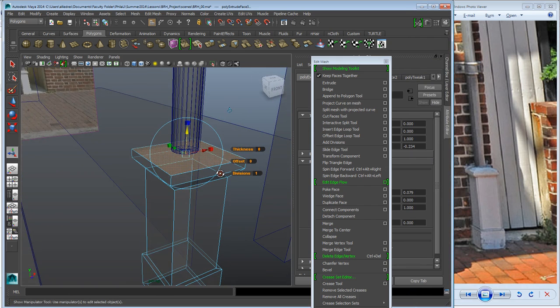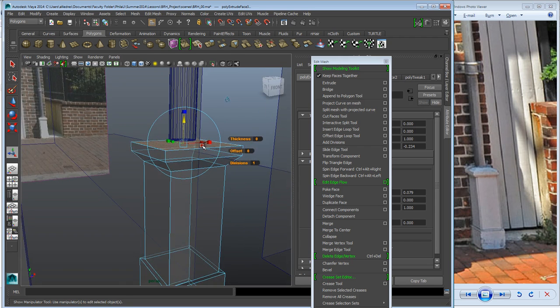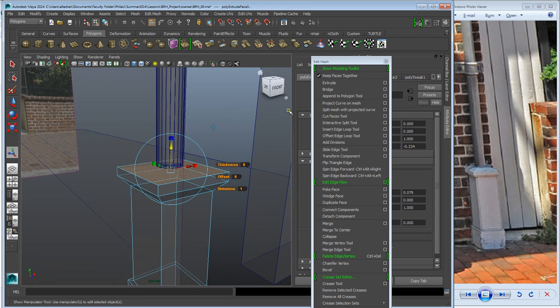And then last, I'm going to do one more extrusion, and this is going to go up and in a little bit. I can go back into my edit mesh and click on this again, or I can use the shortcut G, and it's basically going to reselect the last tool that we applied. So if I click G again, notice that it did another extrusion. So I can move it up a little bit, use shortcut R for scale, and move it in a bit.